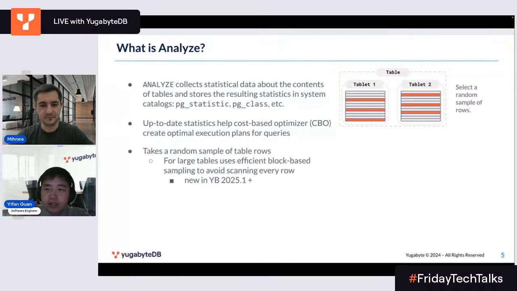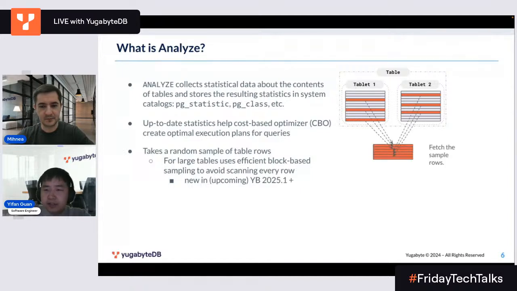Then we select a random sample of rows from this table. For large tables, YugabyteDB uses efficient block-based sampling to avoid scanning every row. This is available in upcoming YugabyteDB 2025.1 onwards.